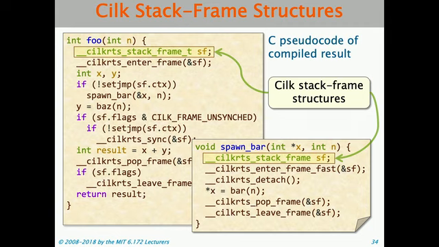Okay. And if we take a look at each of these routines, we see, indeed, there is a stack frame structure. In Intel Cilk Plus, it's called the Cilk RTS stack frame. Very creative name, I know. And it's just added as an extra local variable in each of these functions. You get one inside of foo, because that's a spawning function, and you get one inside of the spawn helper.